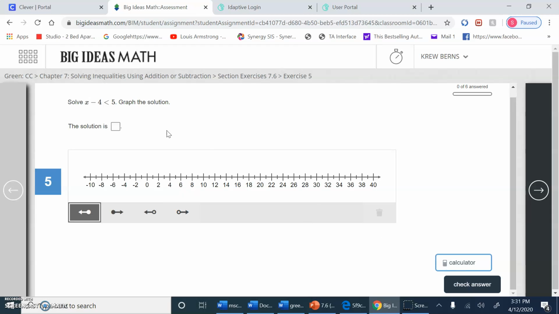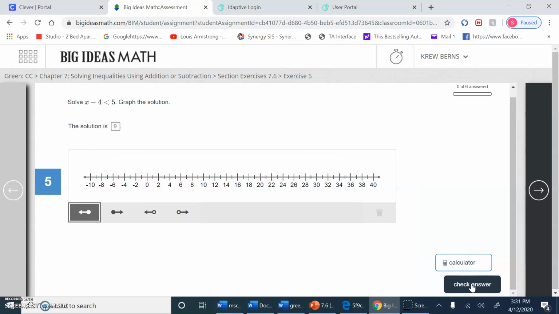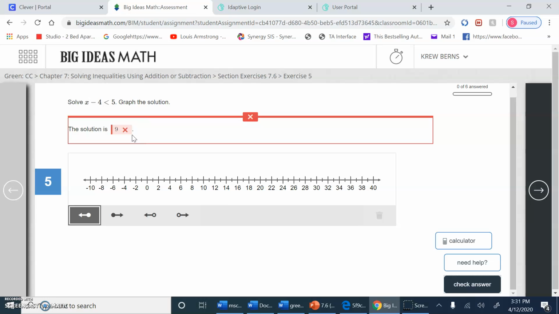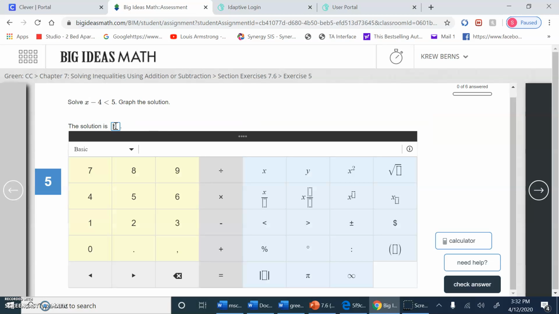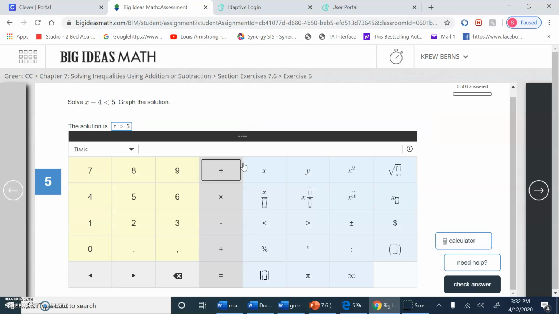All right, and so look at this check answer. Let's just say I get my answer 9. I'm just making that up. I can check my answer, and it tells me if I got it wrong. I set the limit for these activities at 2. So you have 2 check limits. I just used my first one, so I can do it one more time. In other words, I get 3 times I can do the problem. So I'm going to cancel out, click on that to do the problem, and say I got B, X is greater than 5. Then I check my answer again, and nope. So I got one more opportunity because I've already checked it once.